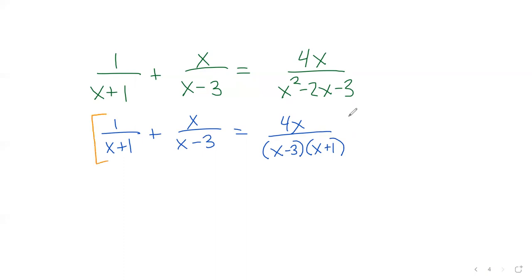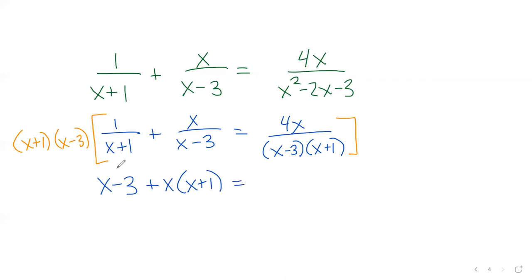Looking for what would be the greatest common denominator, we need to account for an x plus 1. We need to account for an x minus 3. When we get here, both of those are already accounted for. So we'll do our process of multiplying through by what would have been a common denominator. First term, the x plus 1s would cancel, leave us x minus 3. Second one, the x minus 3s would cancel, leave us x plus 1. The last one, both of those would cancel with both of those and leave us 4x.